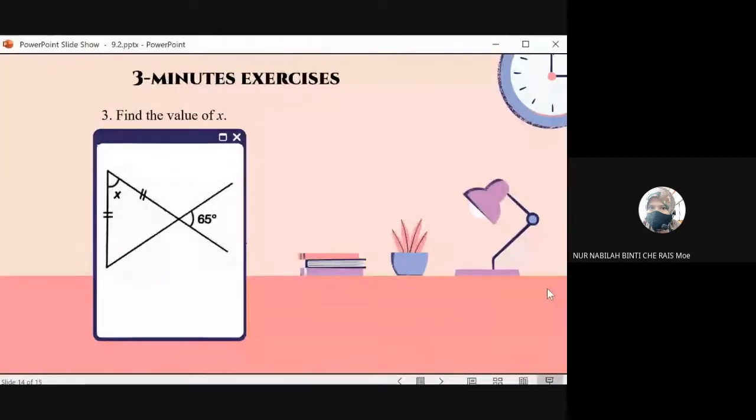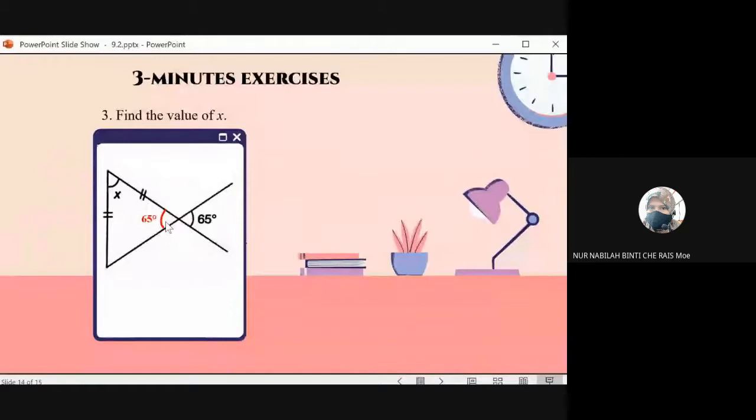Are you sure? Okay, given the diagram like this, this is the X we want to find. This one is an isosceles triangle. Only two sides are equal in length, so the shoes should be here and also here. But we do not know what the shoes are, but we know this is an opposite angle. You have learned this before. So if here is 65, the opposite angle is also equal to 65.